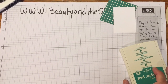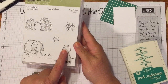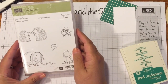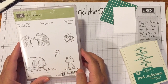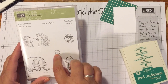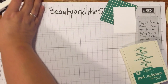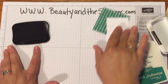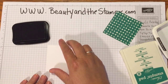And then we are going to get this cute little frog from the Love You Lots. This is a hostess set, and if you host a party, you'll be able to get this set for nothing. And so we're going to use the little frog here and this little thought bubble that says you in it. So we're going to get out our Memento ink and our 2 1/4 by 3 sheet here.